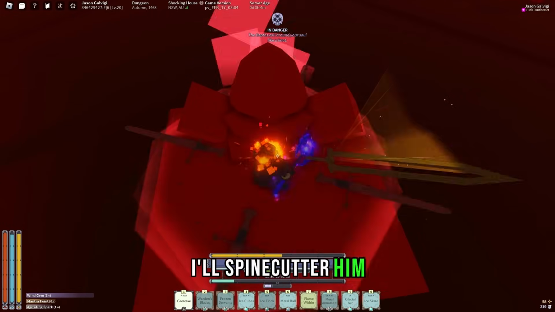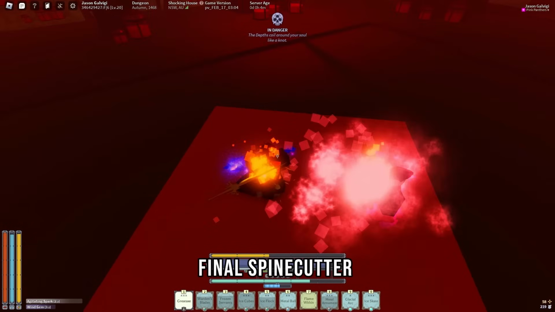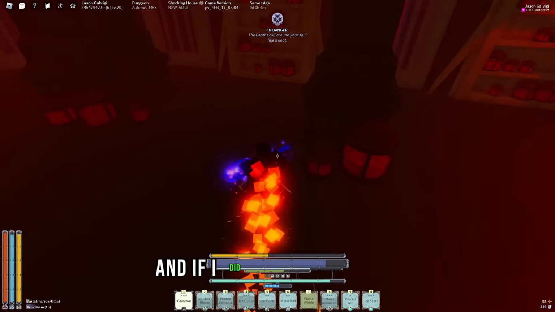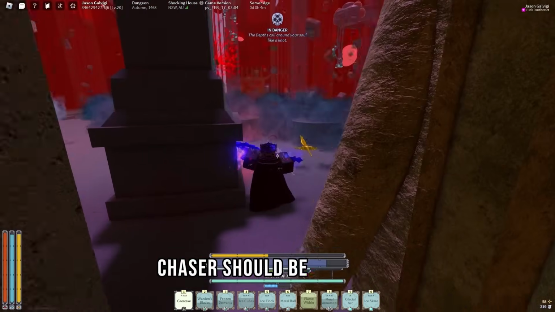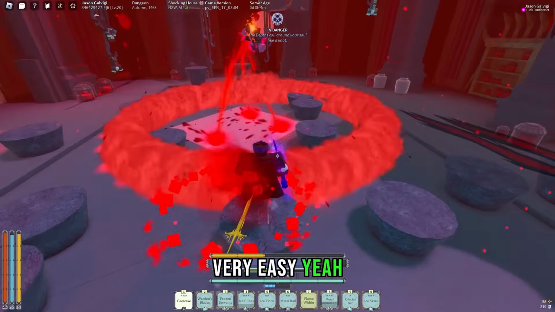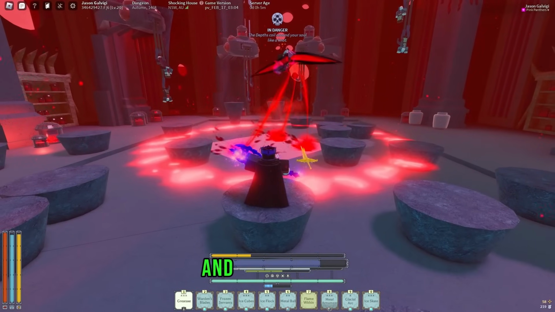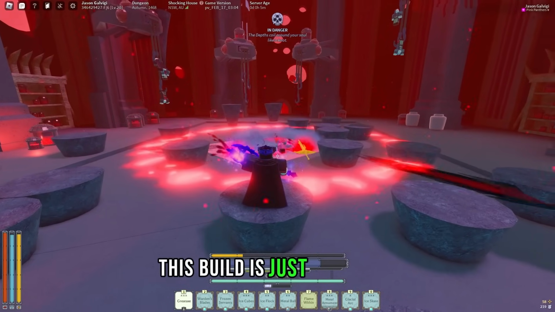I'll Spine Cutter him and spam out all of my mantras. Final Spine Cutter, Ice Cubes, and if I did everything right, Chaser should be dead here. And let's go. Very easy. Yeah, one cycled Chaser, no Chain of Perfection, no crazy slots, and I even got hit. This build is just so strong.